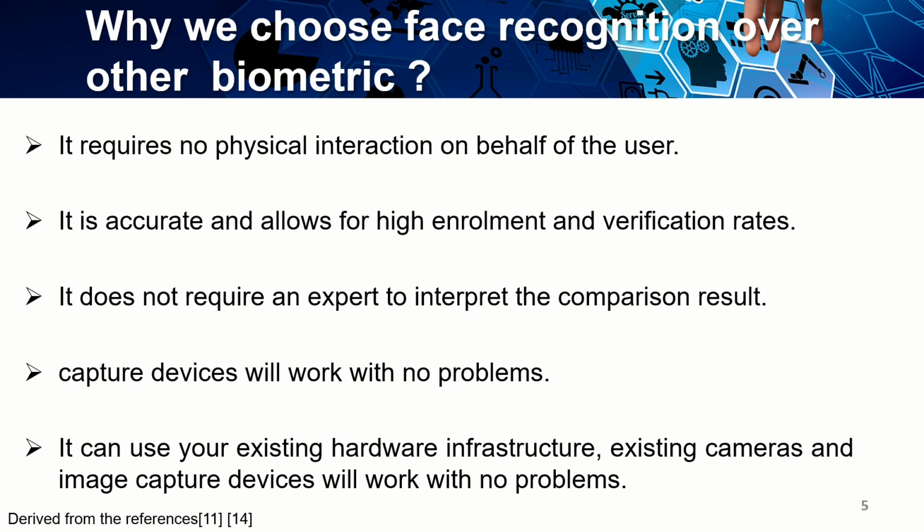Why we choose face recognition over other biometrics? It requires no physical interaction on behalf of the user. It means that it is a more convenient method, and also it is accurate and allows for high enrollment and verification rates. It does not require expertise to interpret the comparison result. The capture devices will work with no problems.